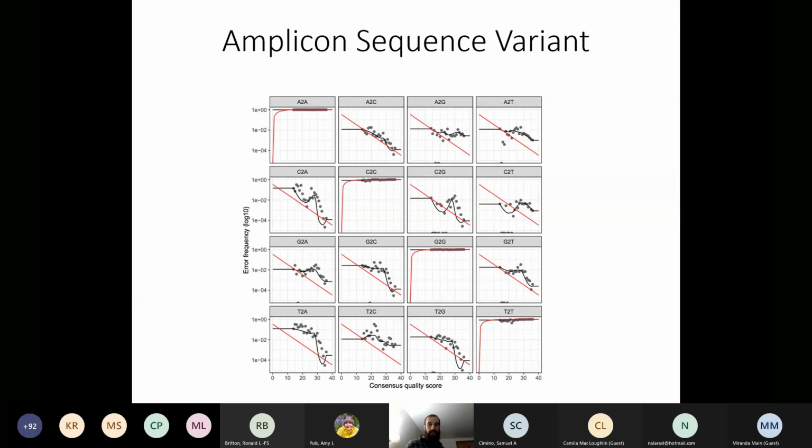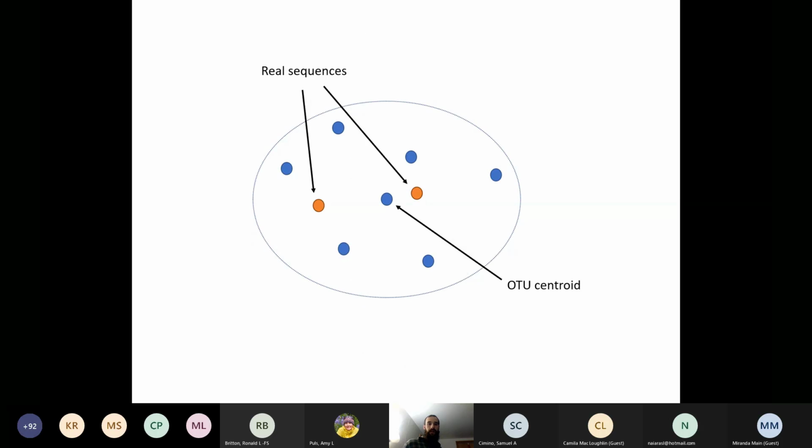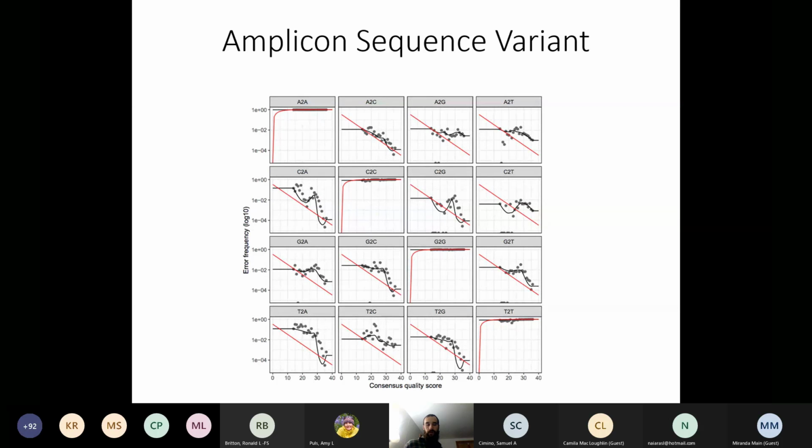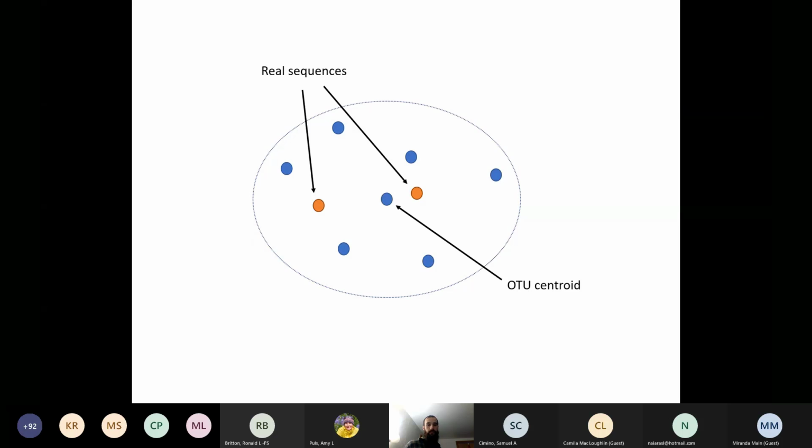All right, then the ASV or the ESV approach actually tries to look at your sequencing data and build a model that estimates the probability that you have errors in your sequence, and then tries to use that information and the distribution of read abundances of different types to actually infer what your original sequence was, so before you introduce PCR and sequencing errors. And these ASV and the OTU type approaches are trying to get at similar things, but I think there can be an argument for why an ASV approach might, in some cases, be better. I guess I hesitate to say it that clearly. There are some downsides as well we can talk about in the discussion period.